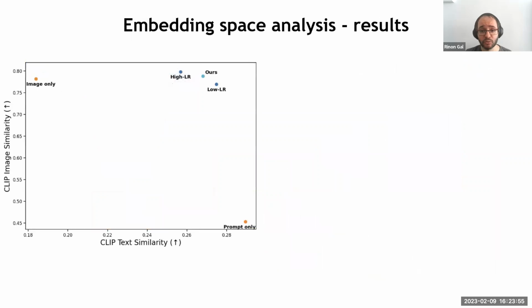And here you can see a plot where the x-axis is the text similarity we just described. The y-axis is this image similarity, right? In both cases, higher is better. So ideally, we want to reach a point which is as close as possible to this top right corner over here. Okay, and we can now investigate our space by adding more evaluation setups to this plot. You can see where our model is located and how it changes if we adjust the learning rate.